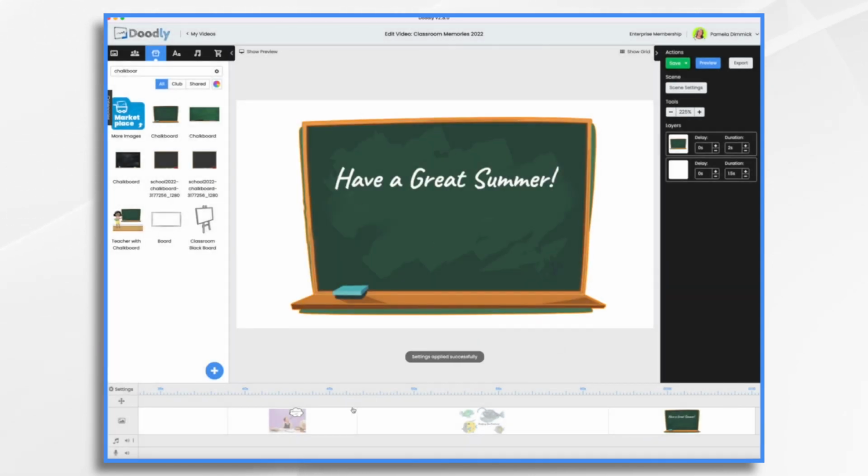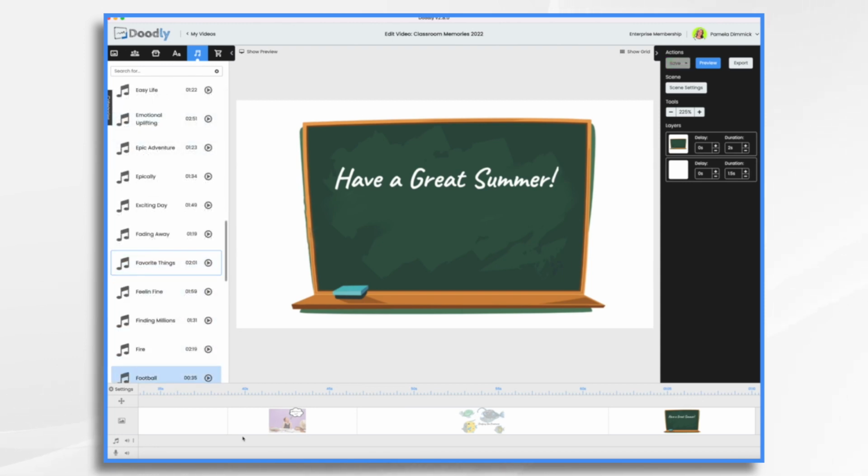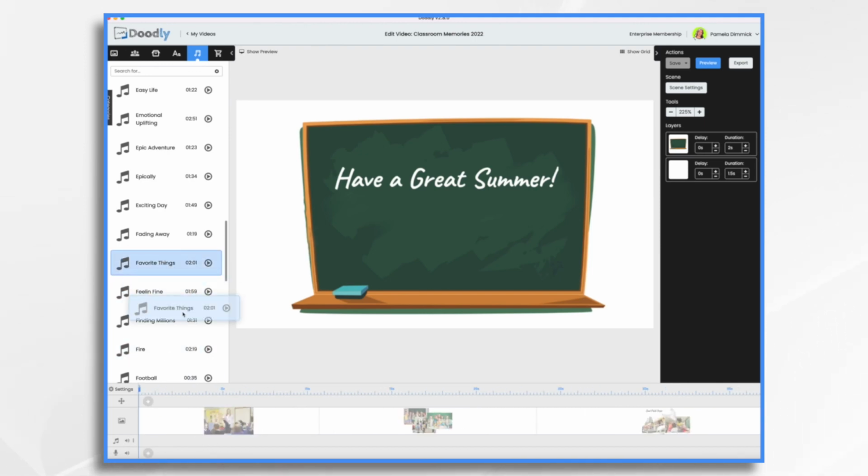And then finally, we can add some music. So if you go over to the Sounds tab, click Categories, Music. I'm going to use this one, Favorite Things. It's going to be a little long, so we're going to need to fade it. So I'm going to scroll over to the beginning, drop it down into my music track. I am going to trim the beginning here, because look, it takes about a second and a half before the music even begins. I want it to start right away.